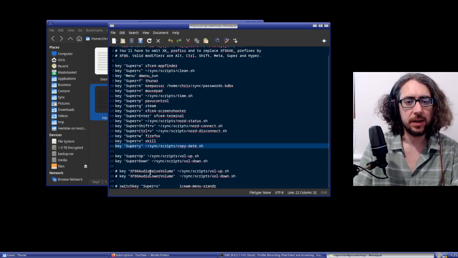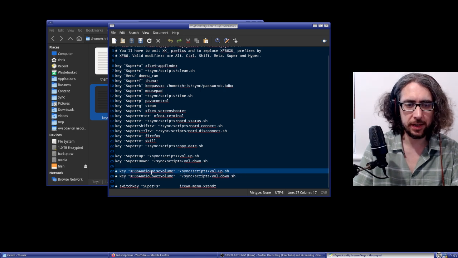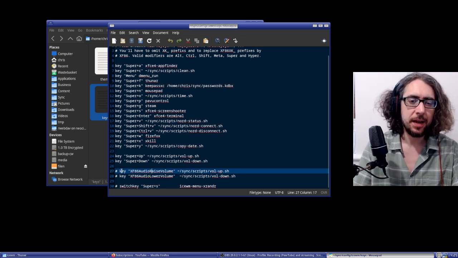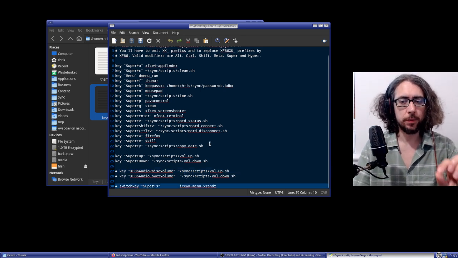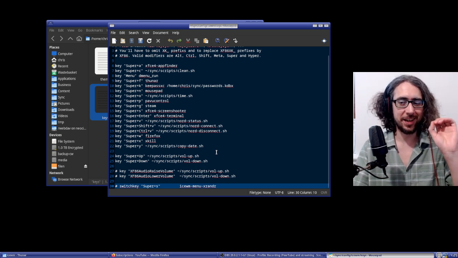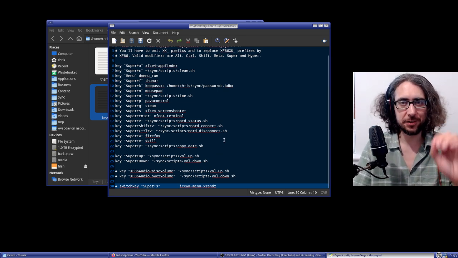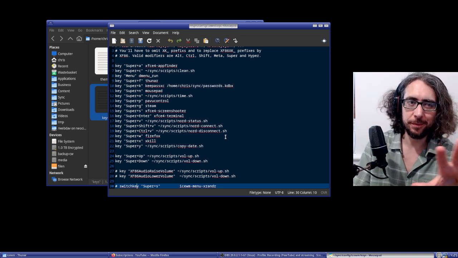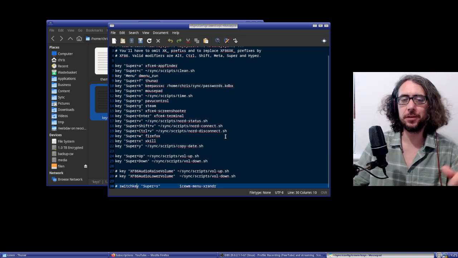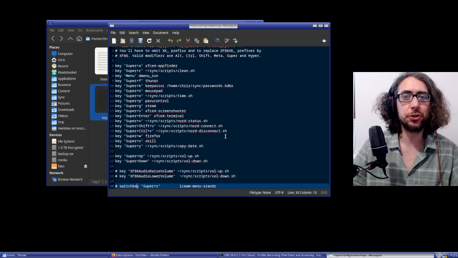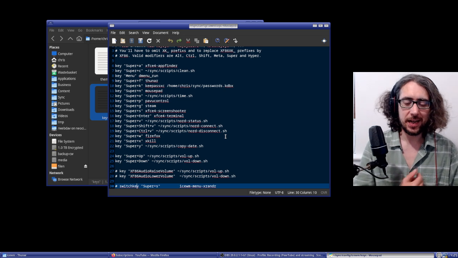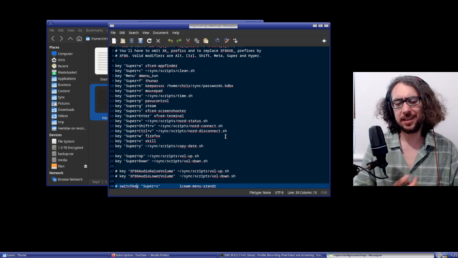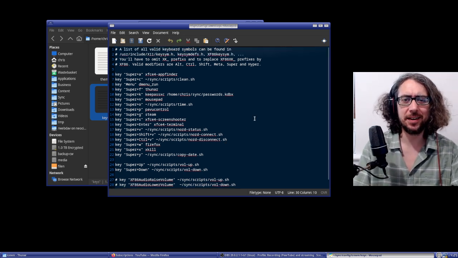As you can see, I've commented out raise volume and lower volume on the multimedia keys because I have done them in the past. This also was actually enabled by default, which uses the IceWM front end for xrandr to change monitor display. So if you plug in a projector or something that mirrors the screen, you can literally just scroll through IceWM and do that. It's interesting that they've included that.